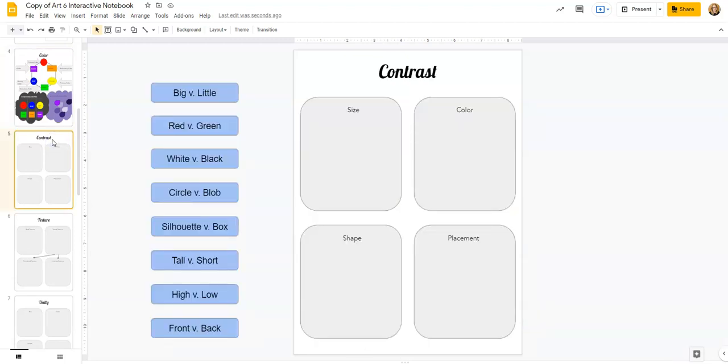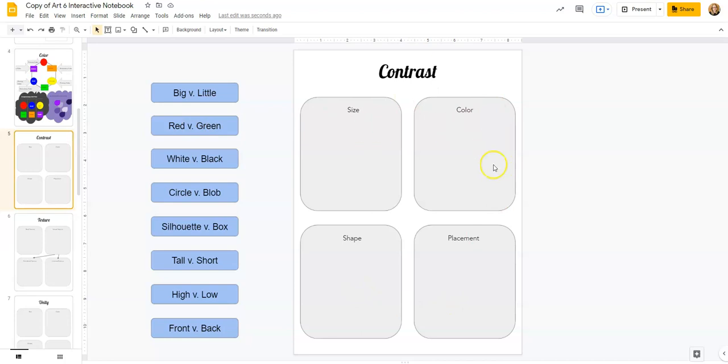And we've got on to contrast. Okay, so this one, contrast, I think I mentioned it before, it's 2 opposites. You're looking at 2 opposite things that are the polar opposite of each other. So like north and south, those are opposite directions, right? You probably have done something like in English class, like contrast and contradictions. Again, it's just things that have to do with 2 things that are opposite. So you're comparing 2 things. So that's why over here we have all of these terms with a little v, meaning versus. So big versus little, green versus red.